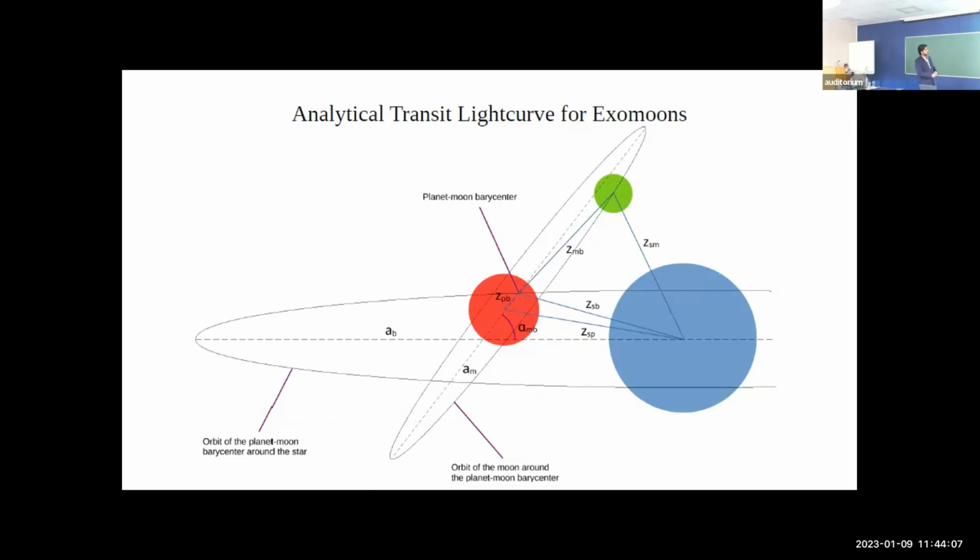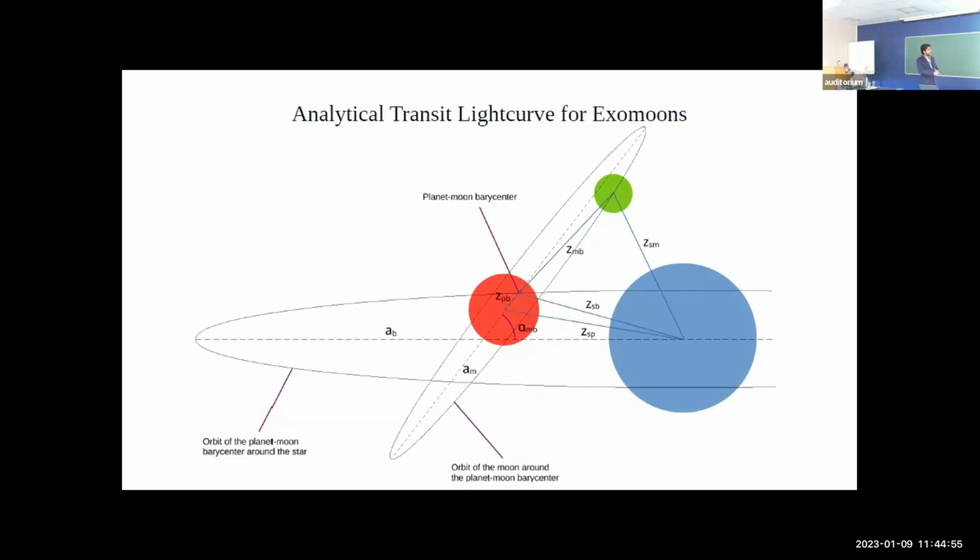Now the first step would be to find the sky-projected distance, which we can call the separation between these 3 bodies, to actually track their orbital properties. For the case of a single planet system, it can just transit in front of the star at a particular impact parameter called b, which is how far from the center of the star it is transiting. For a planet, the inclination of that orbit is the inclination angle, that is how much the orbit is inclined with respect to the sky-projected plane.